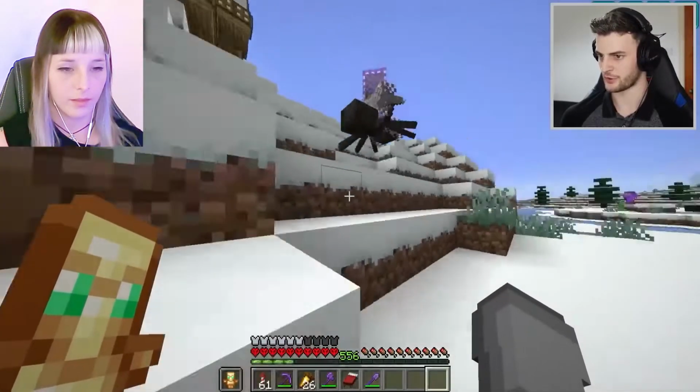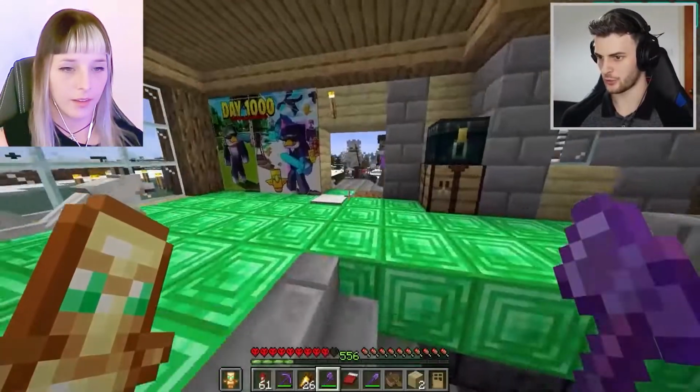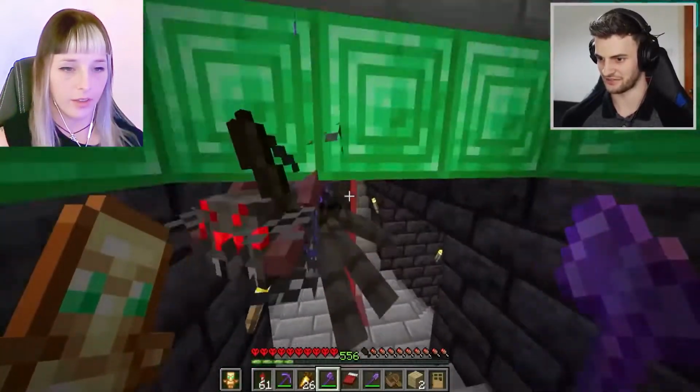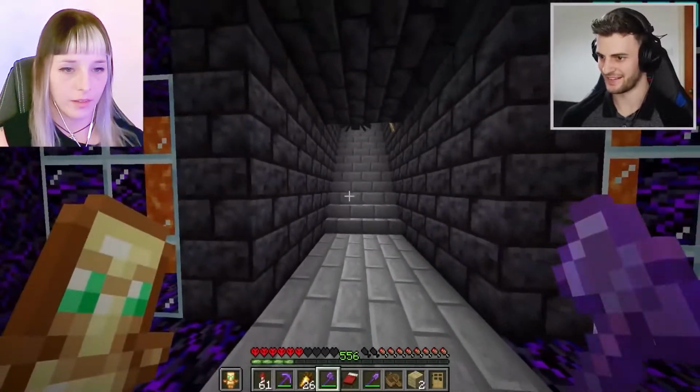Oh my goodness, this is a pretty rare guy. A skeleton jockey, and this guy's got some enchanted armor on as well. Probably worth luring this guy into my house. Oh no. Oh dear. Oh God, what have you done? He's dead. Yep. Oh, no, he's not dead. Uh-oh, creeper, don't blow. There's mobs everywhere. Let's get him down here.